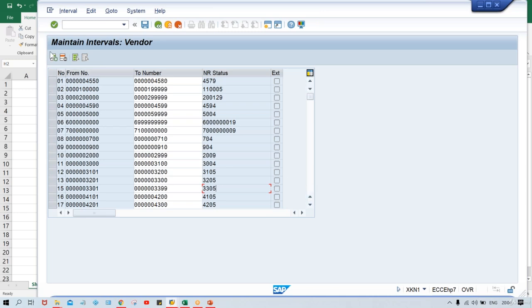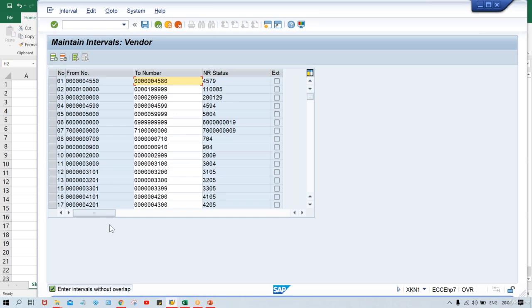All are given, right? I'm going to give alphanumeric. Like here, I'll give A1. They have given a numeric code, and I'm going to give alphanumeric. Any code can be given, guys: numeric, alphanumeric, alphabetic, whatever it is. And your from number is 1000 to 1999, and press enter.